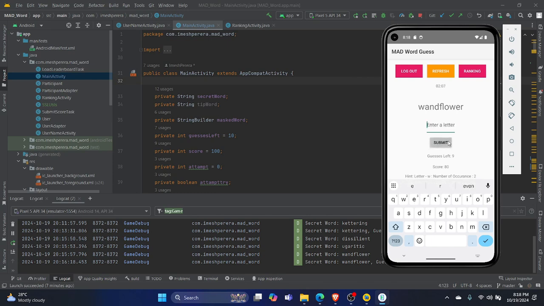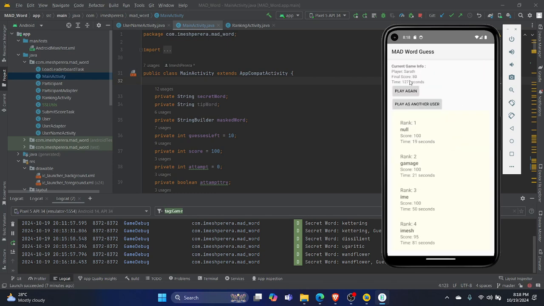Yes, we submitted this word. Our final score is 80. The previous game mark is 60. Then our rank comes to rank number 5. When we play again and again, we get the best score. The best score replaces the previous one. Then here, what's happening with this rank update? Now we are at rank number 5. We got 80 marks in 127 seconds.